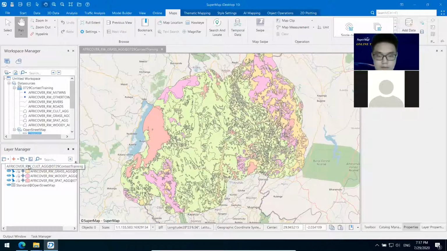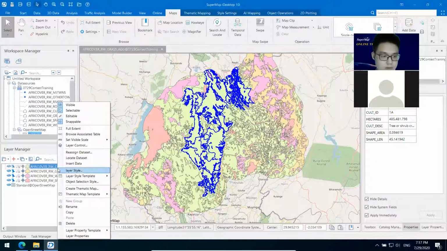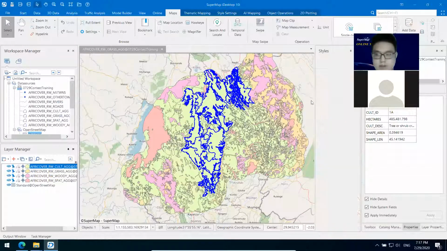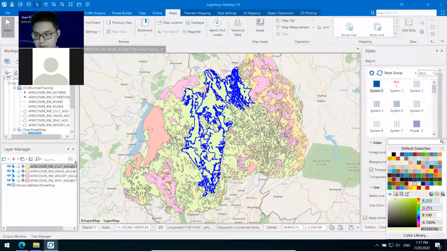I think the green layer is too ugly, so I right click the layer and click the layer style, and I can change its color.